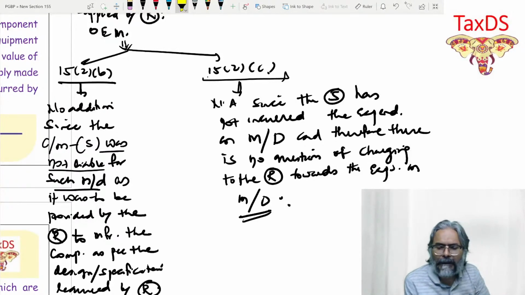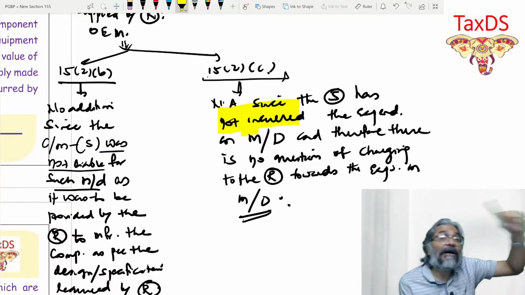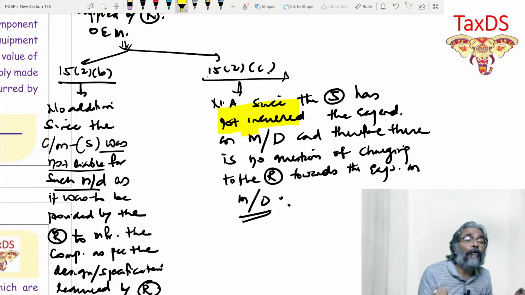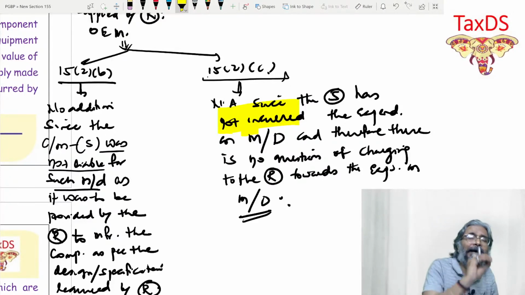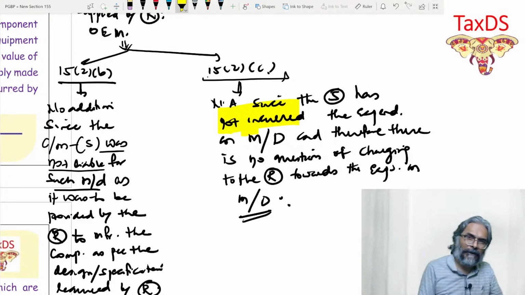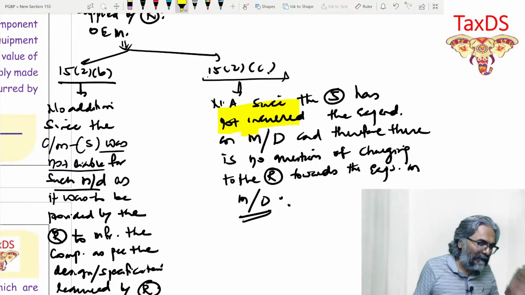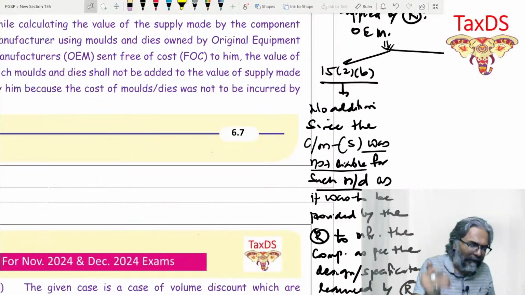So I have not incurred it. So ask the question, why are you not charging for the expenditure? Ask the question and shout it loudly in your home. Why are you not charging for the expenditure? Answer is, I am not charging for the expenditure because I have not incurred that expenditure. Therefore, I'm not charging for it. Is that point clear to all of you? Will you be in a position to write it in the examination in this way? Perfect. Now, here your answer should end.